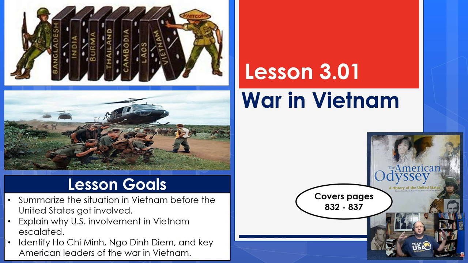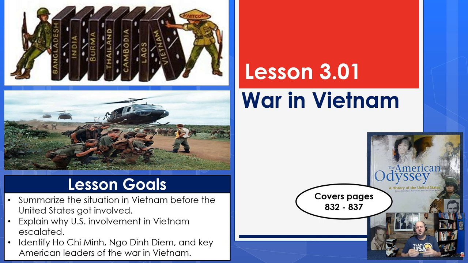So to kind of bring everything into context, we just finished Unit 2, right? Unit 2 covered mostly, we talked about the civil rights movement and other movements within the United States for other minority groups to push for equal rights. The backset to all of that was we're still in the Cold War, right? We talked in Unit 1 all about the Cold War, right? So that's still going on. We're still in that era of containment policy.